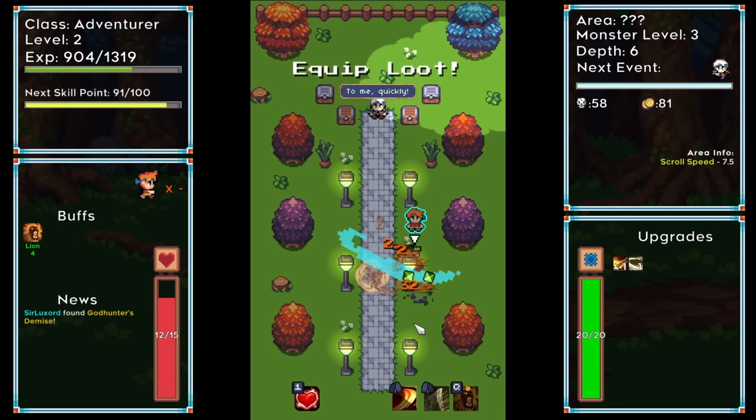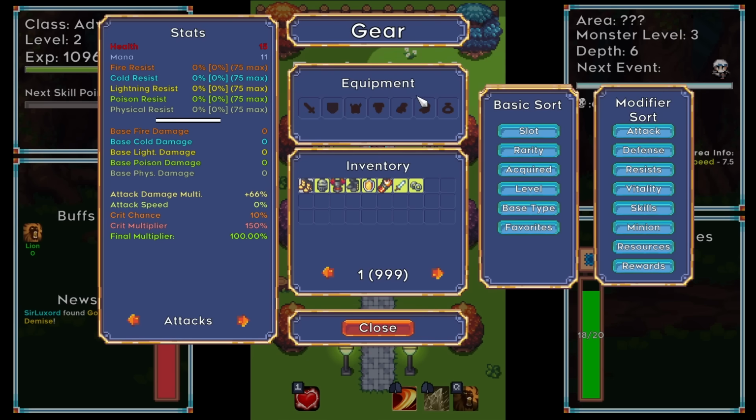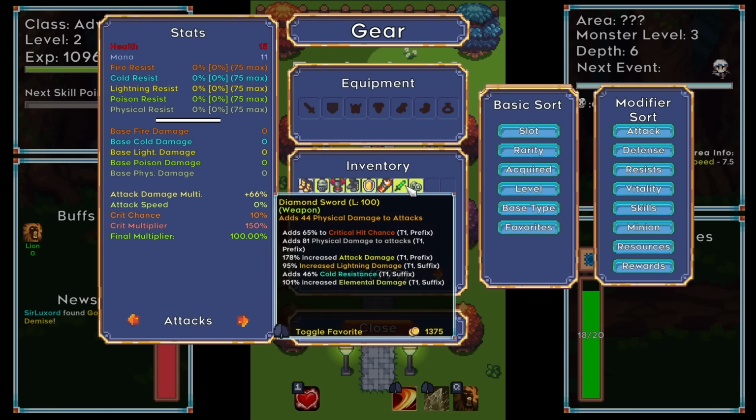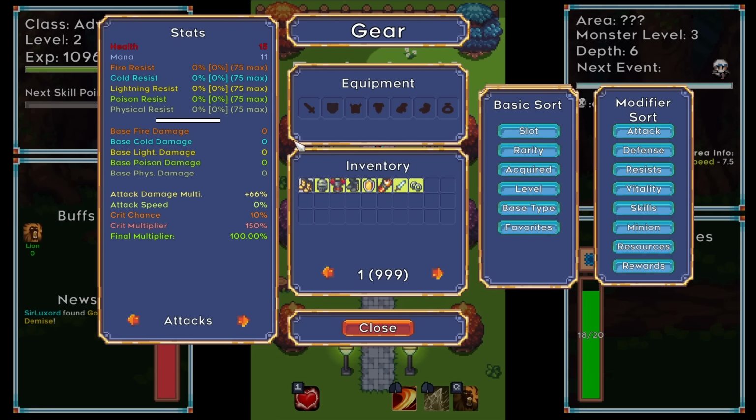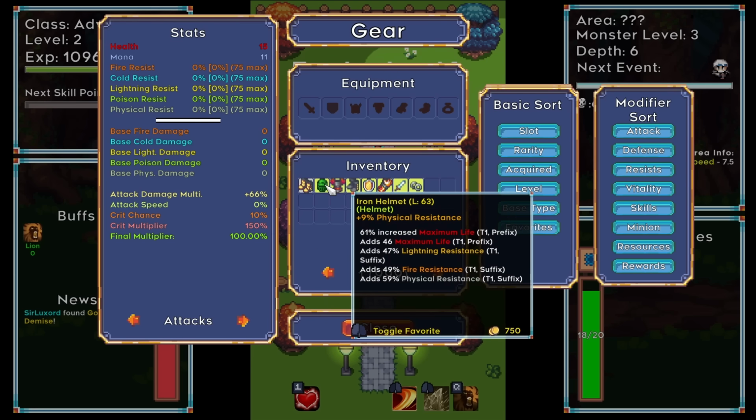Very classic class here. I activated my lion's thing. Doesn't really do that much. Equip loot to me quickly. And we got insane things because the game is just gonna instantly boost you. So other than the copper boots, level 1, increase movement speed and adds physical resistance, we're gonna get insane things here with a bunch of tier 1 affixes.